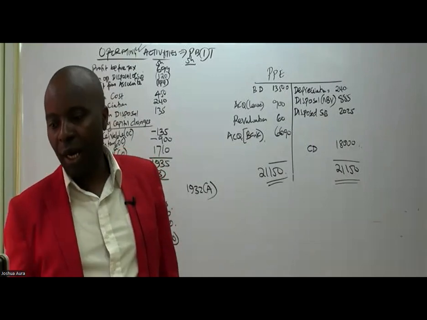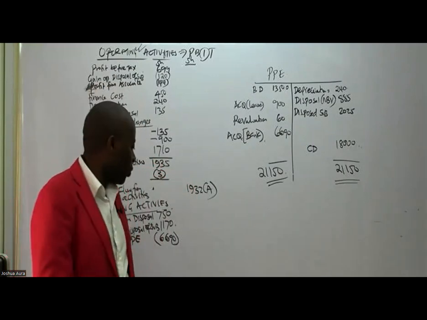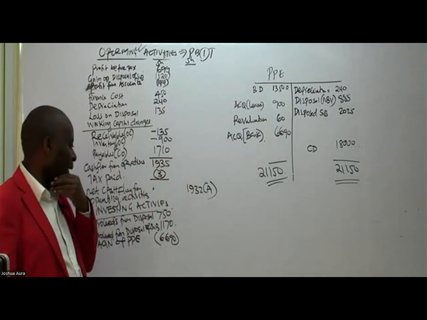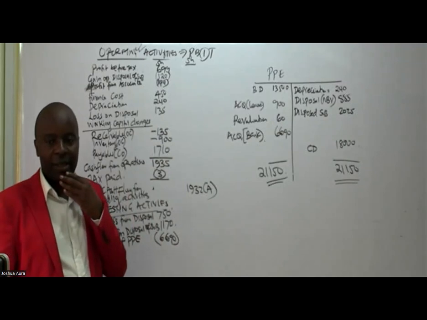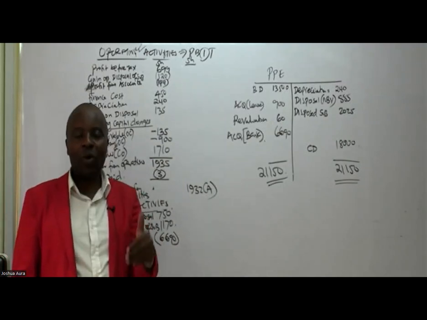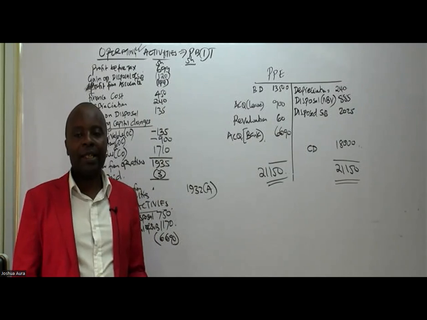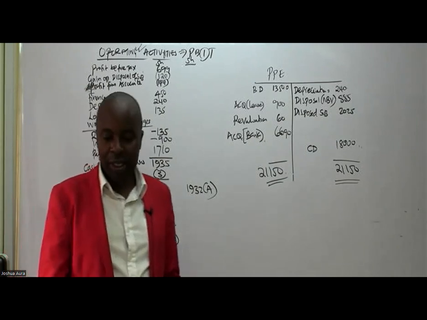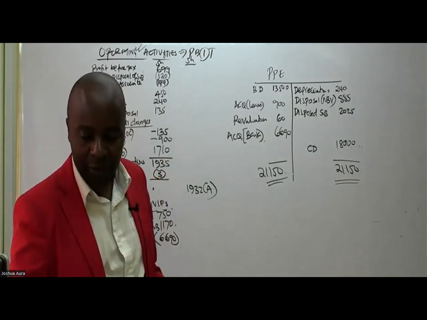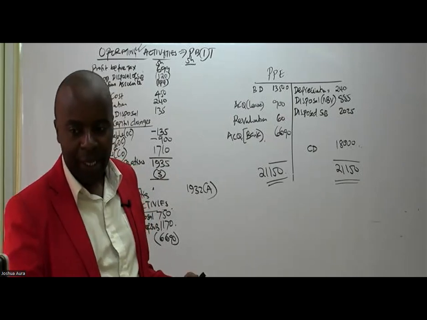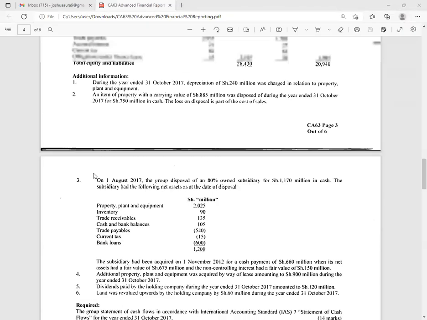Okay, so here we are. Now we are left with just one item, which is, remember, we are also investors outside there. We have invested in some joint venture. We have invested in some associate. So we bought shares of an associate. We are investors out there. We should be able to get a return out of that.